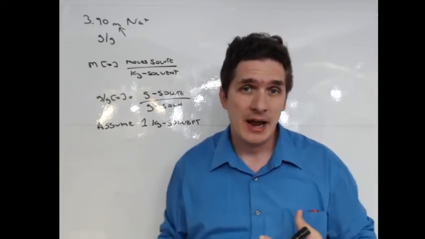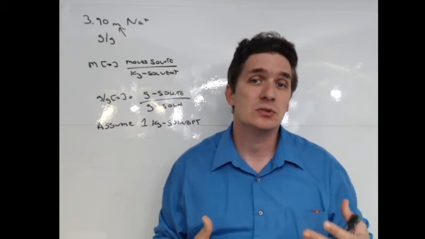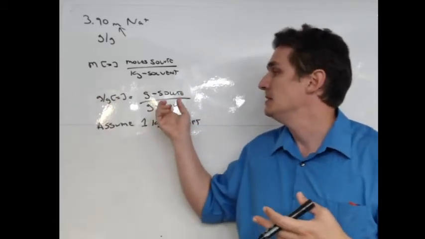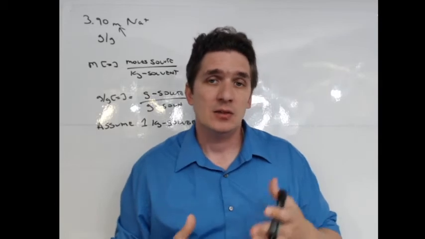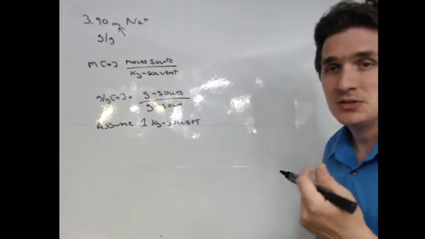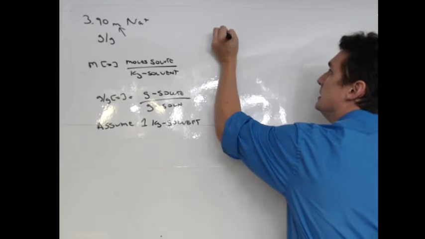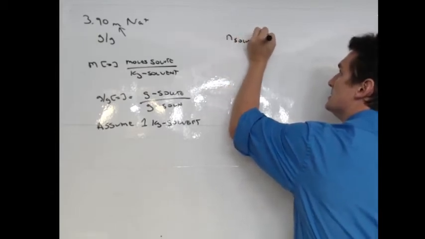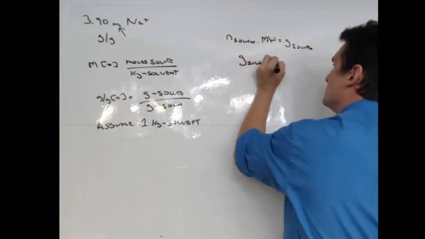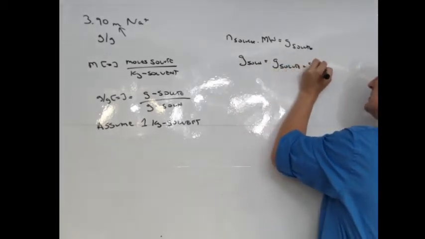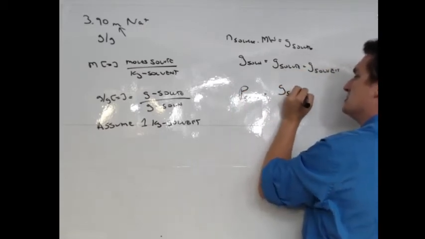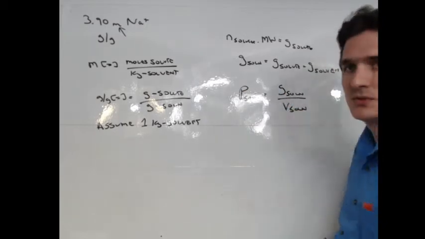If you're given molarity, that's units of moles of solute per liter of solution, so you would assume 1 liter of solution. If you're given weight fraction, you would assume 1 gram of solution, and we'll talk about why in just a minute. Now, from here, you have everything you need to figure out the new concentration, because there are 3 formulas. The first is that the moles of solute times its molecular weight gives us our grams of solute. Our grams of solution is just our grams of solute plus our grams of solvent, and the density of our solution is just the grams of solution over the volume of solution.